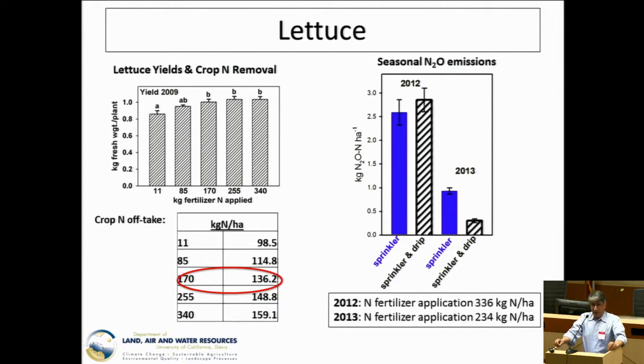And we had shown in our first ARB contract work that with 170 kilograms of N, that's shown on the left side, the middle treatment here, that was plenty of fertilizer, and there was no yield increase at higher rates. And this also shows the crop nitrogen that is taken off by the crop. That was kind of reasonable, 170 and 136. And then with the higher rates, not much more nitrogen was removed by the crop.